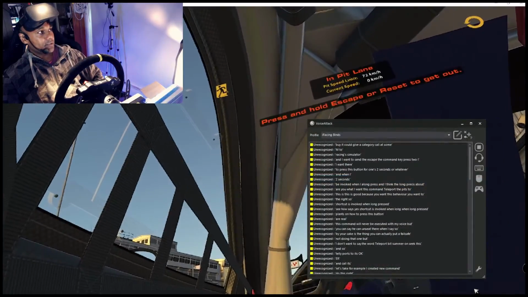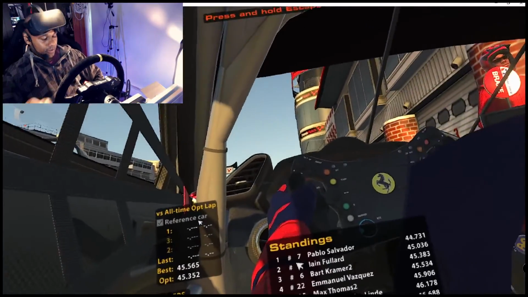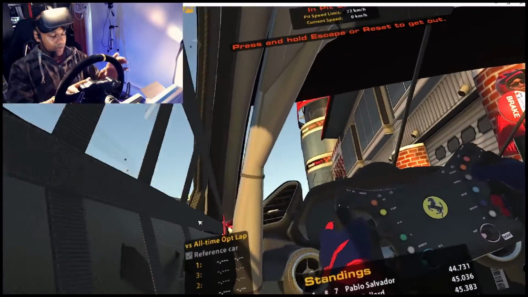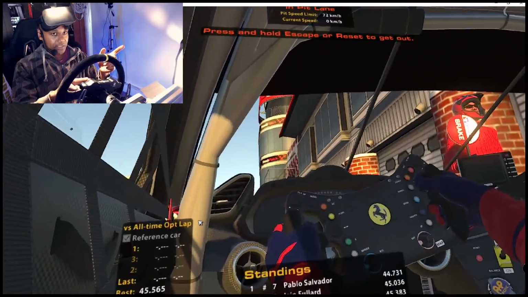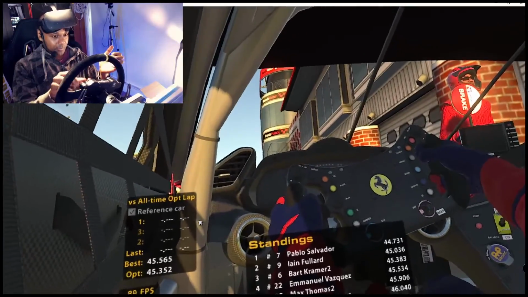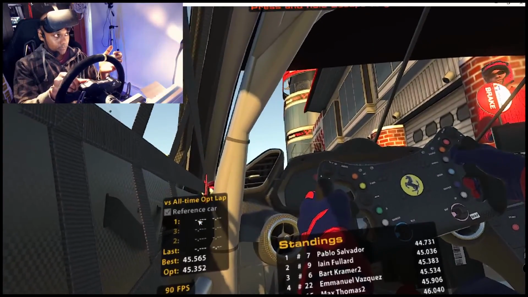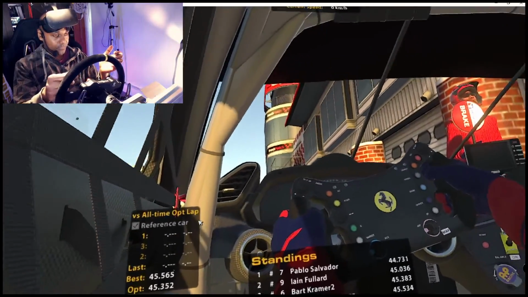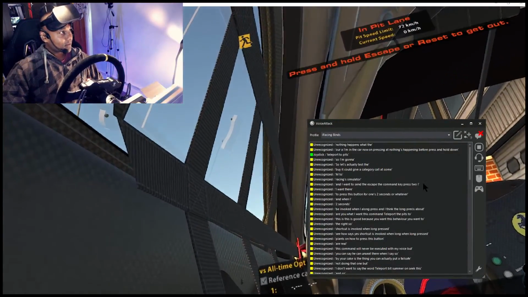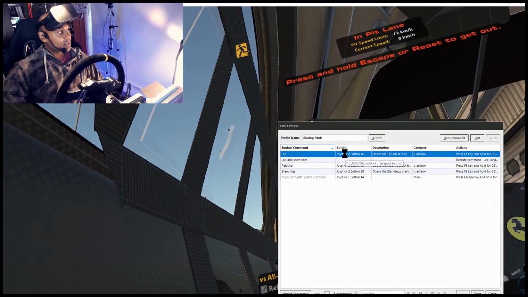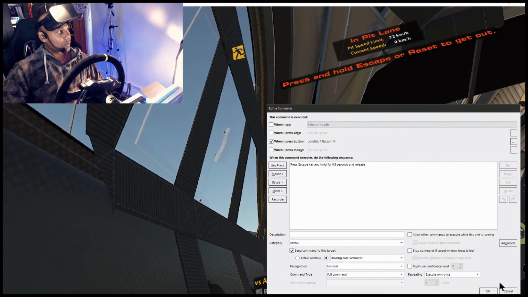So let's actually test it. So I'm going to press and hold down. You know what? I'm going to just click it. All right, I'm in the car now. I'm pressing it. Nothing's happening. But if I press and hold it down, nothing happens. What the? It actually did register it, but why didn't it work?